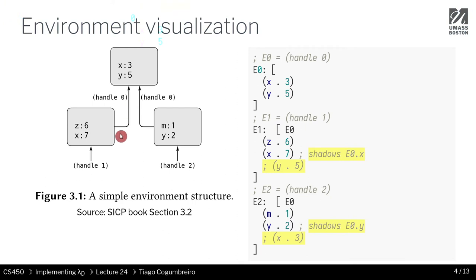Hopefully that makes sense. The way you look up the value of a variable is that you always start from the current frame. I call each of these boxes a frame, and an environment is the arrow to this box. So an environment represents this frame and this frame, because they're connected. To know the value of a variable, you go through the frame of the starting environment, which in this case, for handle 1, is this frame. Is X assigned here? Yes, then you return 7. But if you think about Y, then you have to go up and return Y. It could have multiple links, and you have to go up until you find the first frame where the variable you're looking for is assigned to a value.